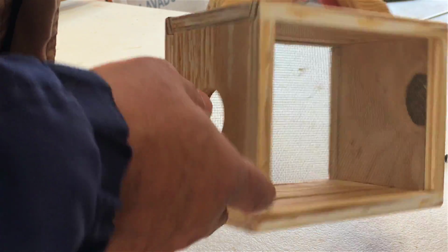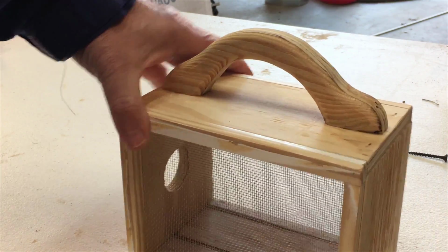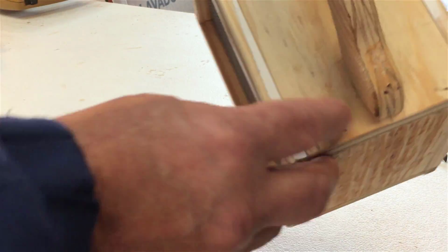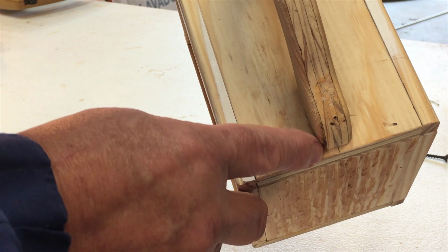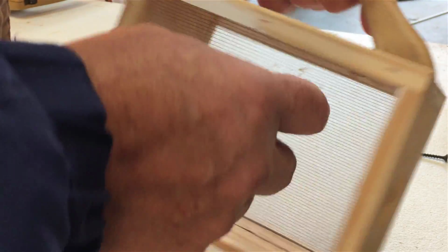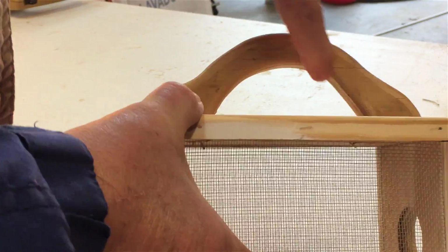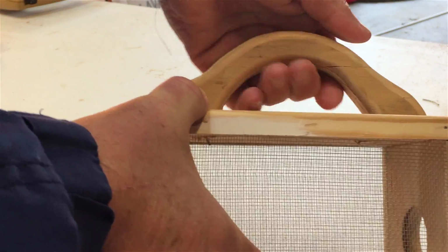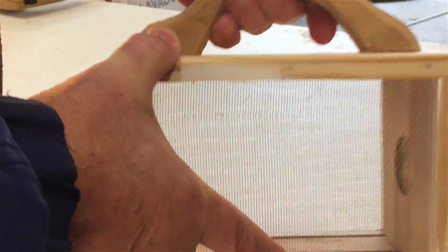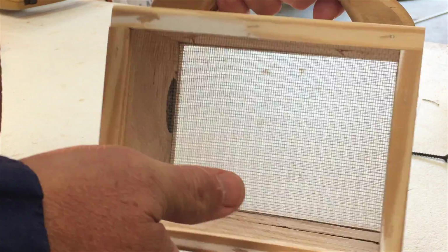And then the handle, I don't really have any way of measuring that for you. It comes almost to the edge, about 1/8 of an inch from the edge, maybe 1/4 inch from the edge, and then just a rounded handle shape with a cutout for the hand. You can draw one of those out for yourself. It's pretty easy. On one of them, I put a wire.